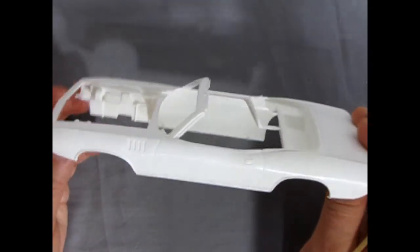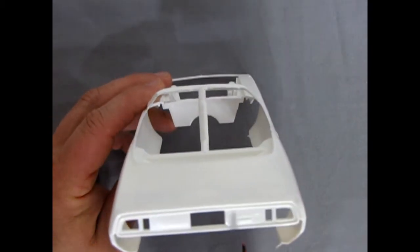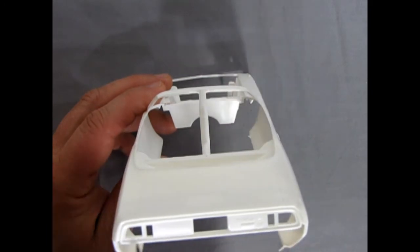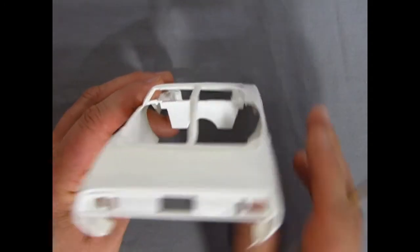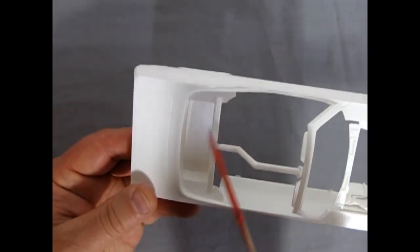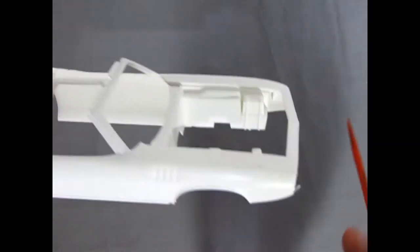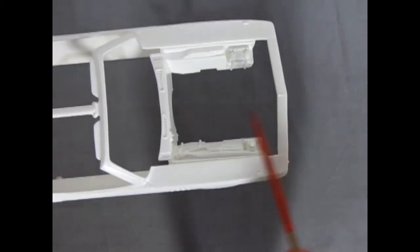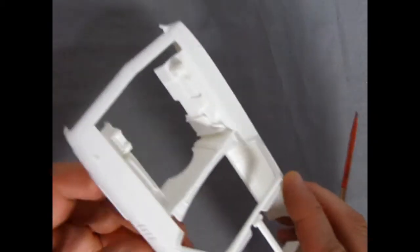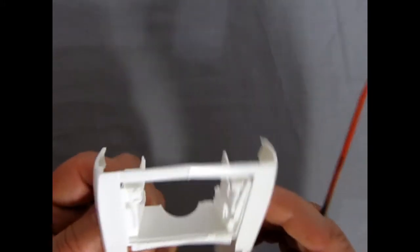So our body on this side looks good. Across the back, there's your Cuda little script molded in place. Again, this portion would be painted a semi-gloss black on the real car. Looking at the top, you got this nice little area in here as well. There's the battery all molded in place. It's always nicer if this is separate, but it still doesn't look too bad. Windshield wiper bottle, of course, or maybe radiator overflow as well.